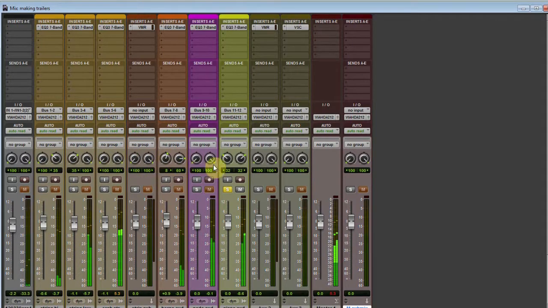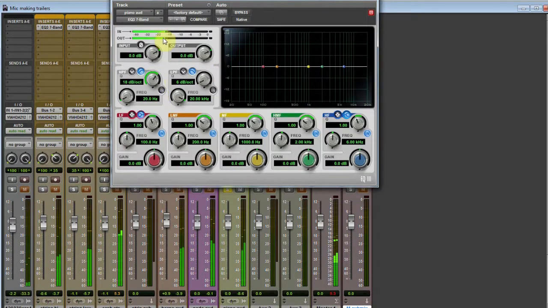So you see everything sort of spread hard right, hard left, hard left. And then we've got this sort of filling in the middle. So we're keeping this in this span. It's staying at the front. There's not a lot of lows in this. So again, I can roll off pretty high. Some of you are probably thinking I'm rolling off too high, but it's actually okay. I'm not using a lot of low end in this playing anyway.